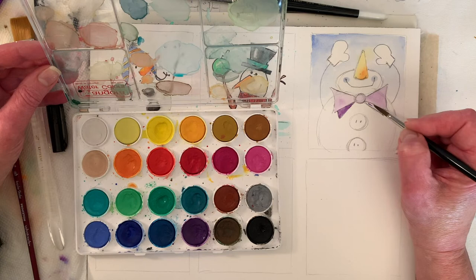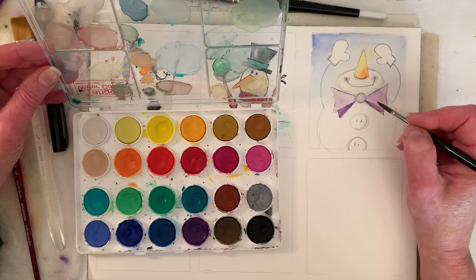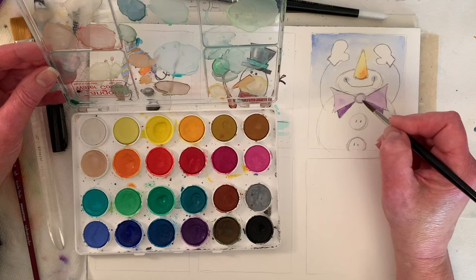And paint as slow as you want to paint. I just worry about both upload times, and I also worry about if I'm boring you guys. It's not that interesting. Okay, I put a little shadow in there right now. I'm thinking of it.